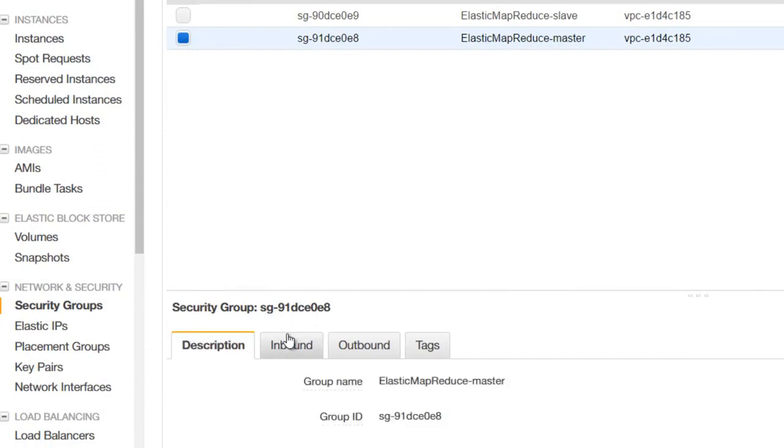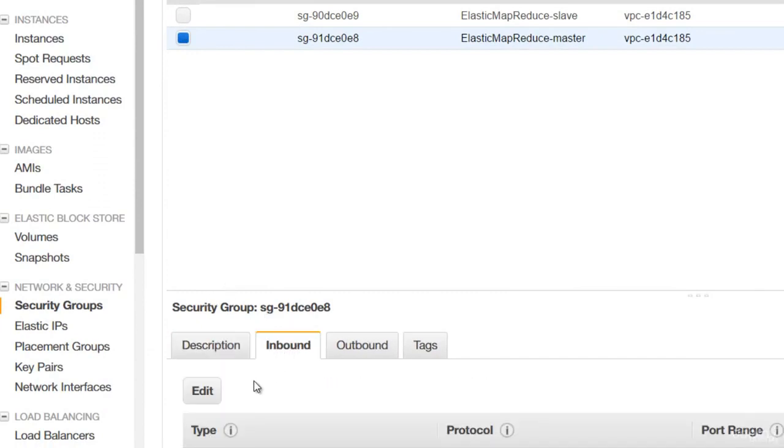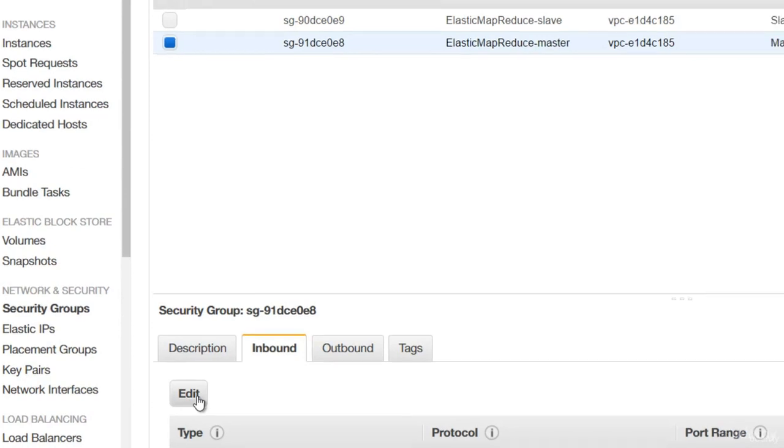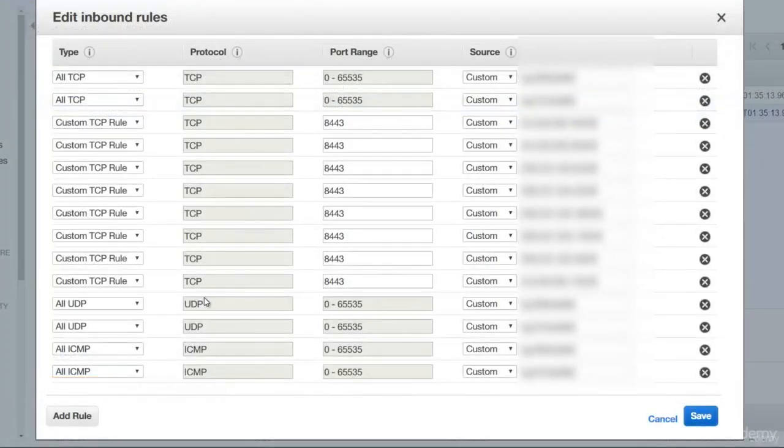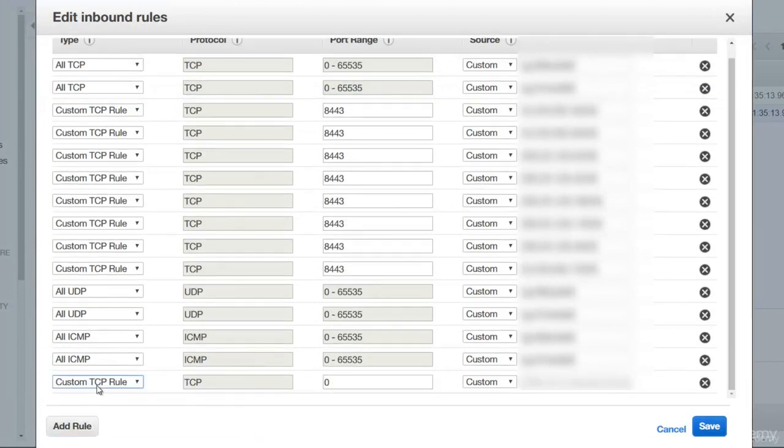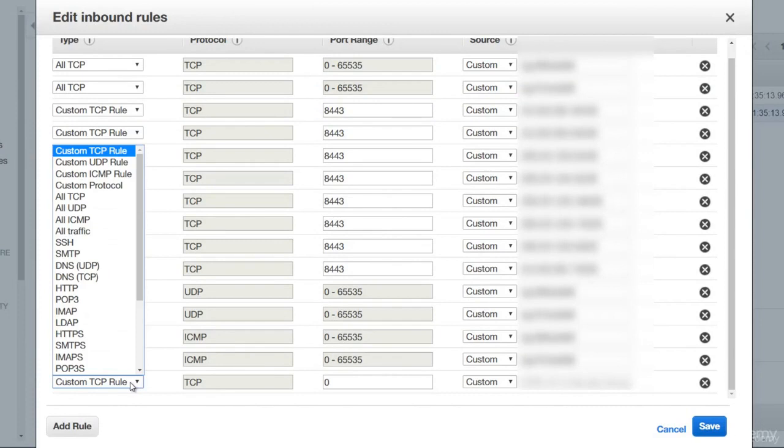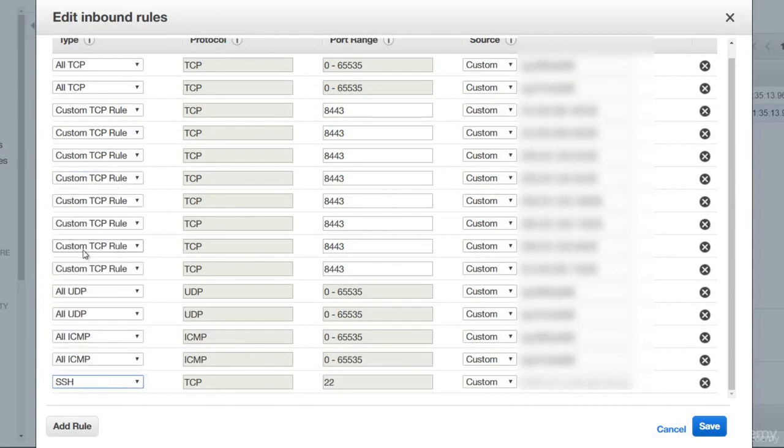If you click on the Inbound tab, click here on Edit, and we're going to open up some ports. Click on Edit, then click where it says Add Rule, and you will get a new little rule pop up. We want to select SSH, and make sure that the port is 22.